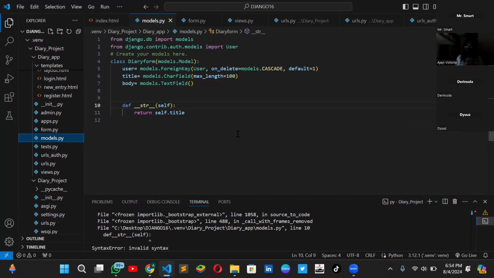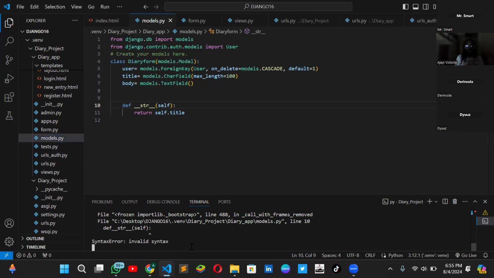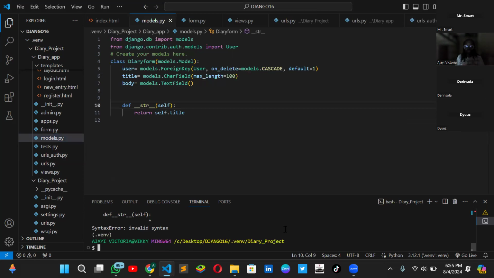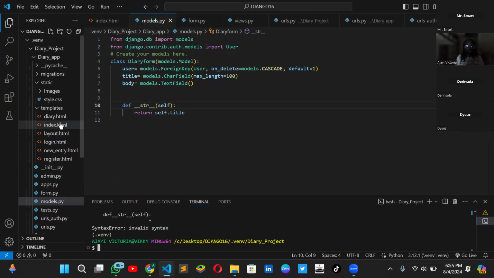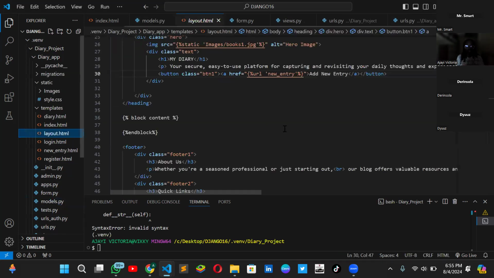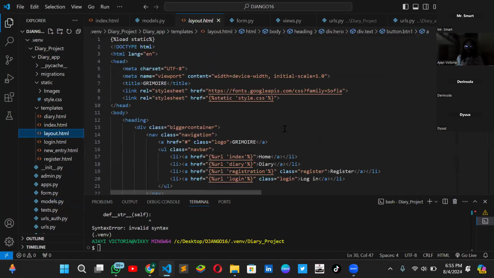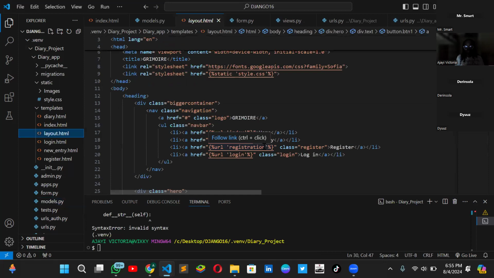Okay. It's saying an invalid syntax. Let me break out of it. All right. So I showed you earlier, we won't have time to go through the linking, but this is our navigation.